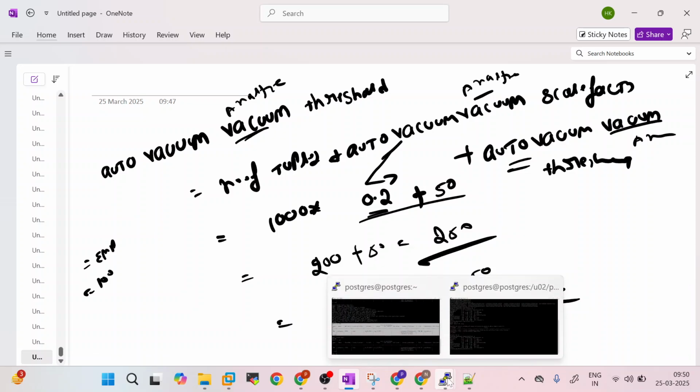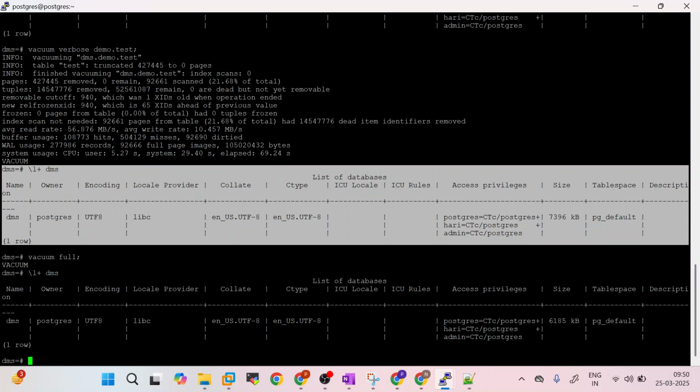How can we check when the auto vacuum and auto analyze operations have happened?